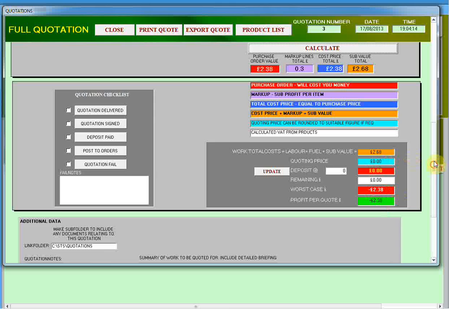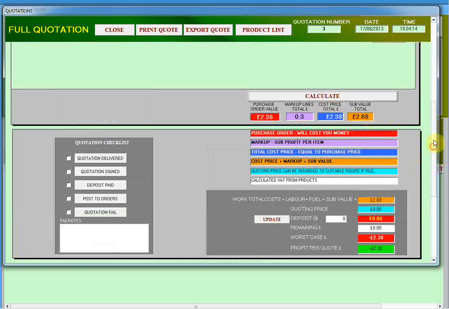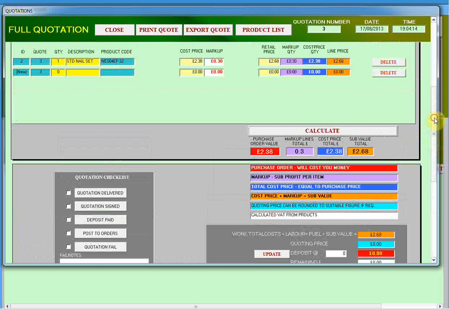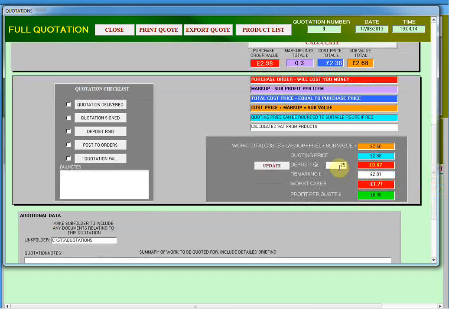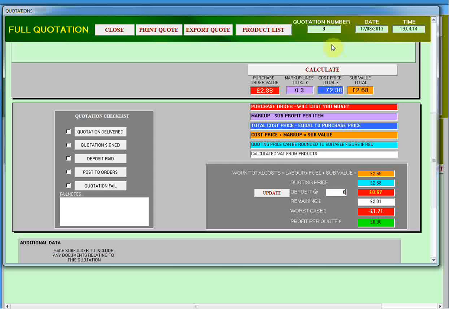So what we can do under the calculator, this wouldn't really come under a single sale, but we'll do it anyway. Under the calculator, we can ask for a deposit. So we can ask for a 25% deposit, update the system and recalculate. These values will change. It tells you your worst case scenario is if the customer doesn't pay once they've paid the deposit, you're down by £1.71. We'll leave that at 0 because it is only a single purchase, and we will be covering this with multiple lines later.